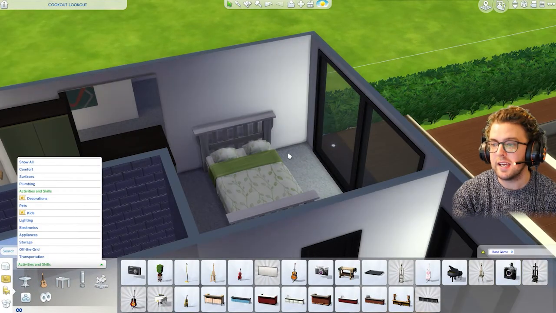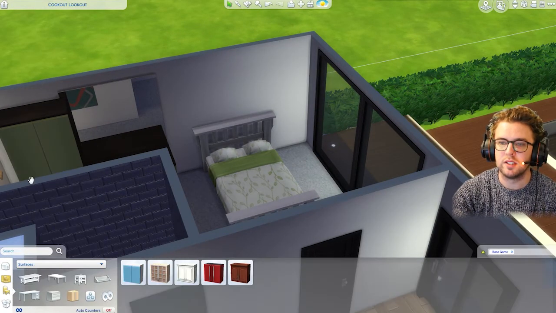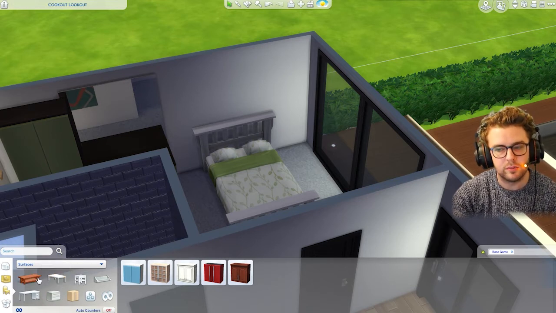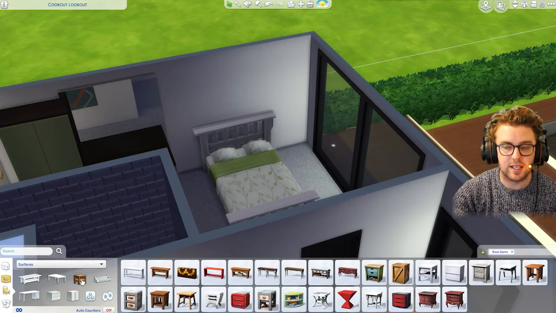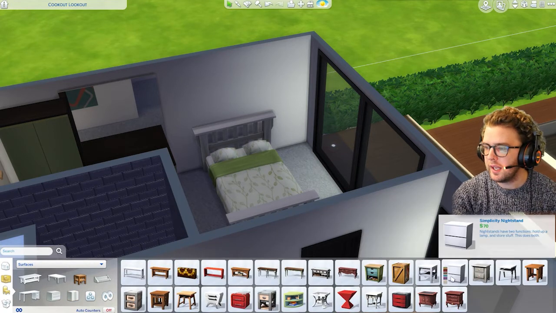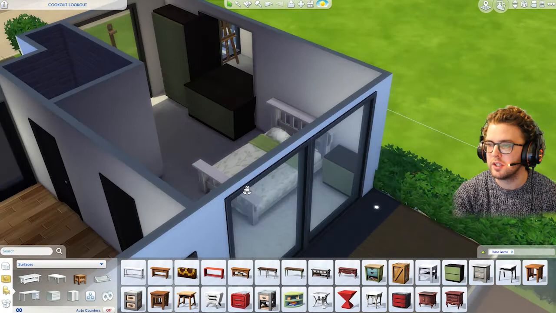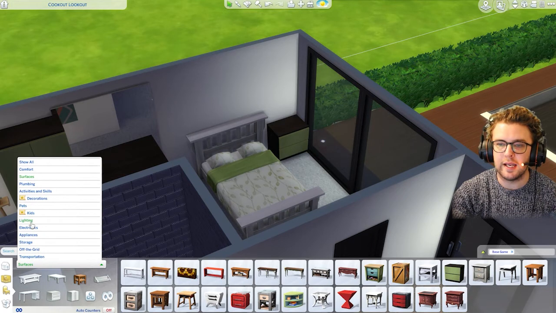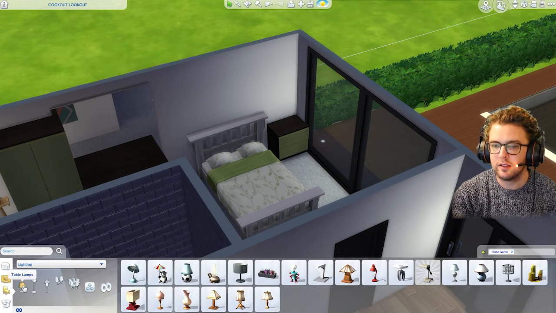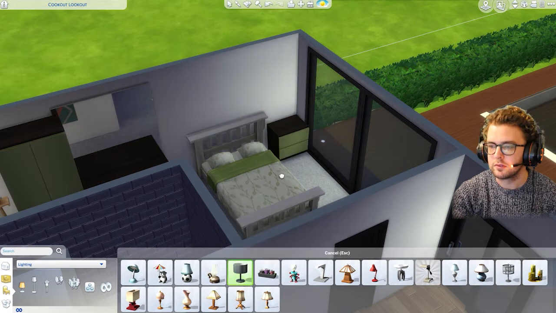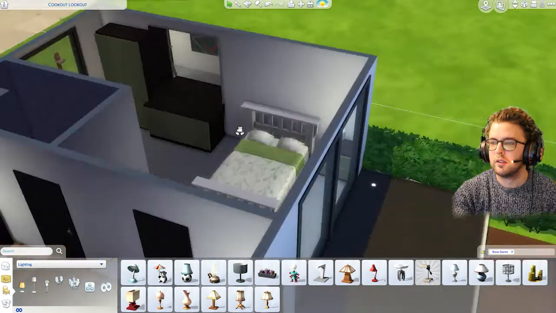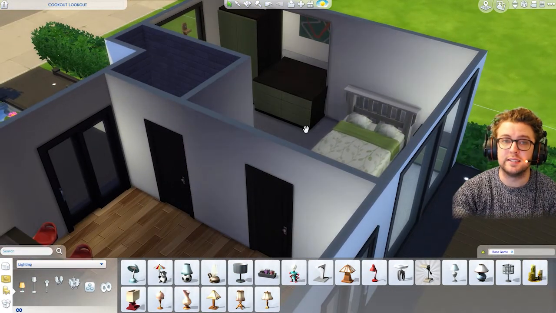So let's add a bedside cabinet. So if you go on surfaces and then end tables, no, they used to be called end tables, so accent tables. And then we'll use the Simplicity nightstand, because I think there is a green swatch in there that does match the other bedroom decorations. And we'll just pop a lamp on there, so lighting, and then table lamps. And we'll go for the dodecagon contemporary lamp. They must have a field day naming all these things in this game.